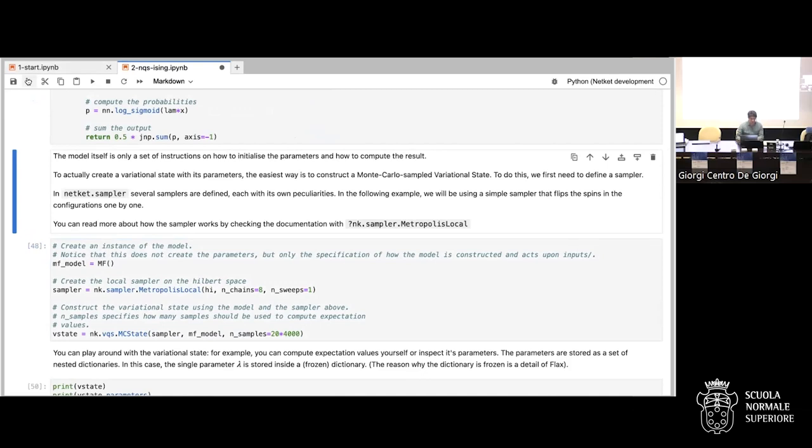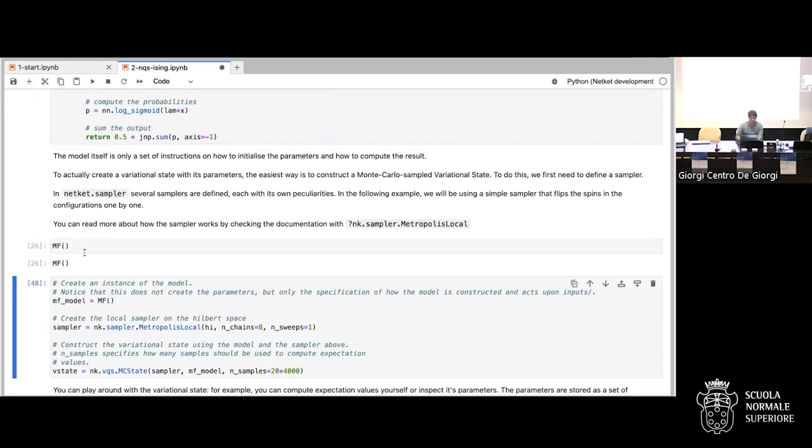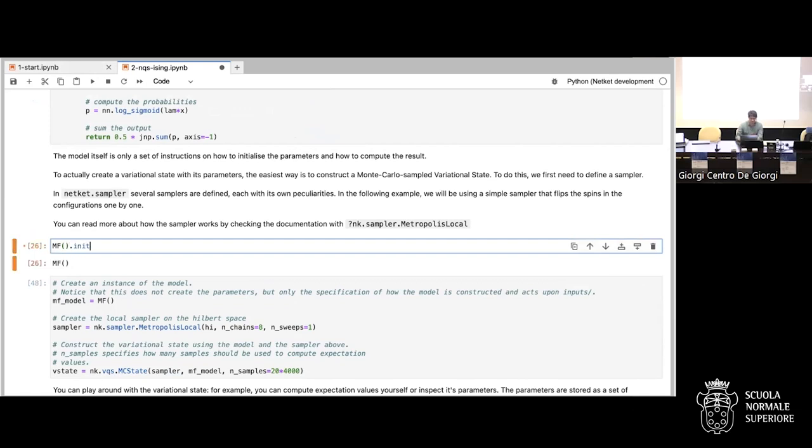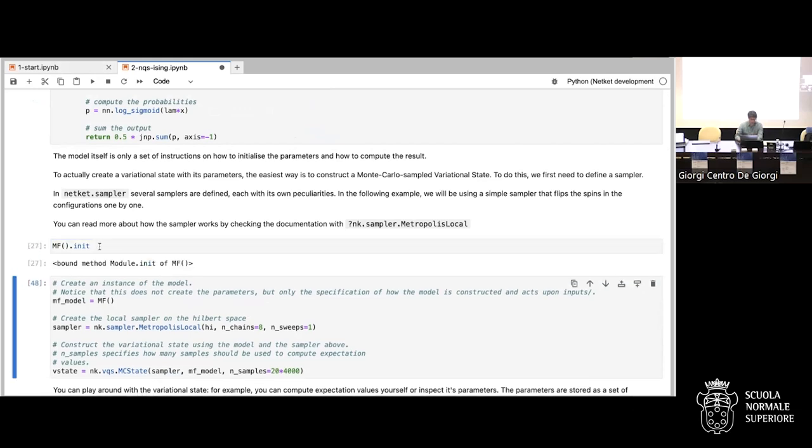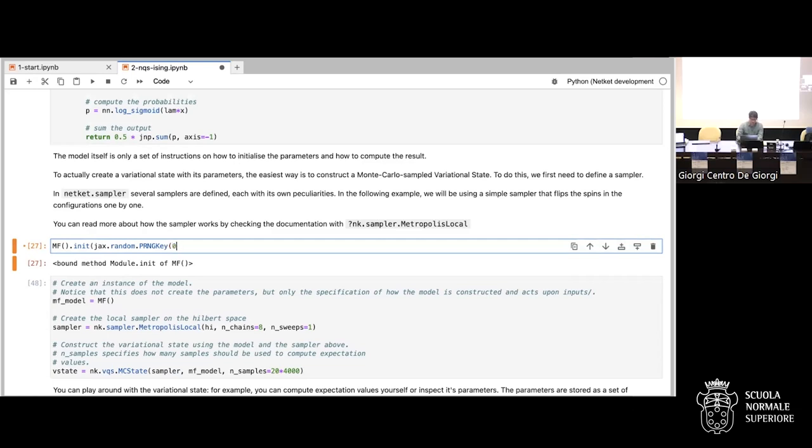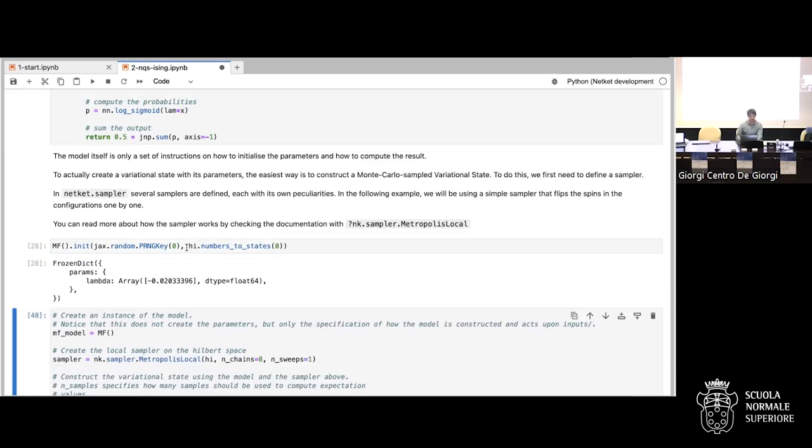And the way that those things work in JAX is that you would construct this object mean field, then you can do init. You pass it a pseudo random number generator, and you pass it a state. Essentially, when you pass it a state, it knows what size the input should be. And so it compiles everything inside and finds out how it should be. This is particularly nice for dense layers where you don't have to define how large the input size is. You can always compute the output size given the input size.